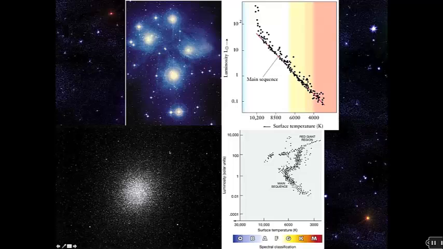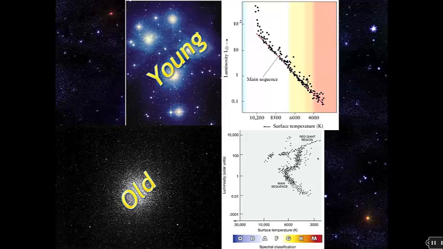So here I've got the two again. I've got the Pleiades and the Omega Cen, and we've got the comparison of their two HR diagrams. And so we can see here, this has got all of its main sequence, but it doesn't have any red giants. And this is something that we think is relatively newly formed because of the metallicity. And then here we have one that's got much lower metallicity. We think it's much older, and we don't have much of the top end of the main sequence, but now we have lots of red giants. And in this case, we have something that we can then define how old they are. And so the Pleiades is considered young, and Omega Cen is considered old.